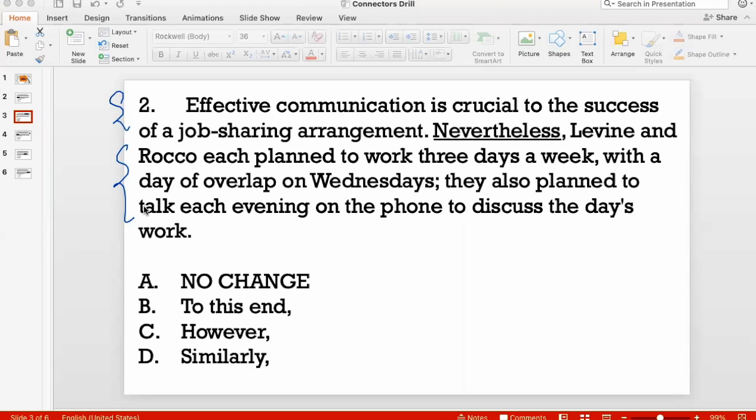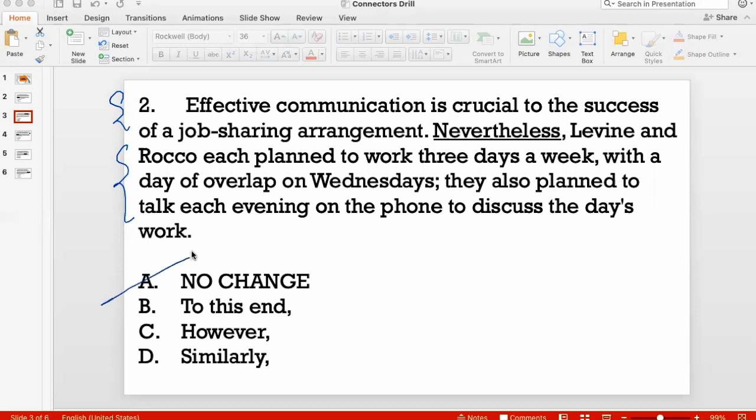For example, so again, a very simple example, not the best example, but it would give you an idea. I was tired, nevertheless, I came to the party. So again, it's a sense of contrast, right? Still, I came to the party. So nevertheless would be used for more formal settings, but you get the idea. So that doesn't make sense because the two sentences are not contrasting.